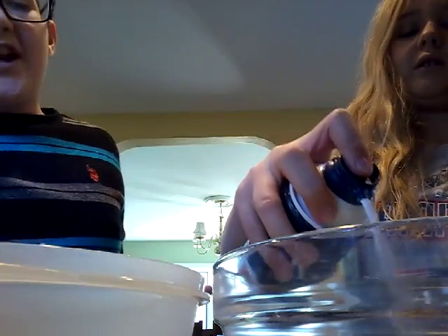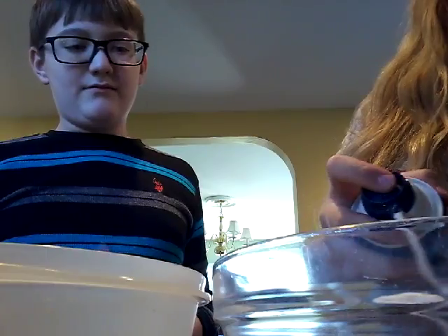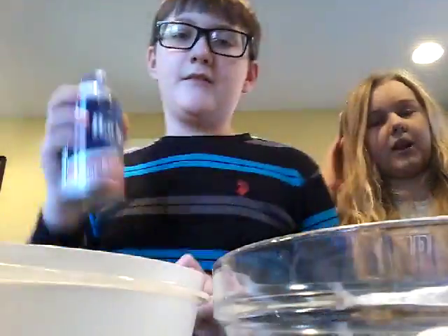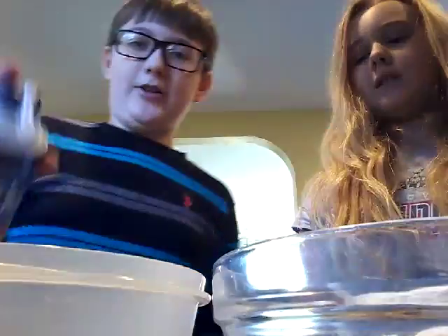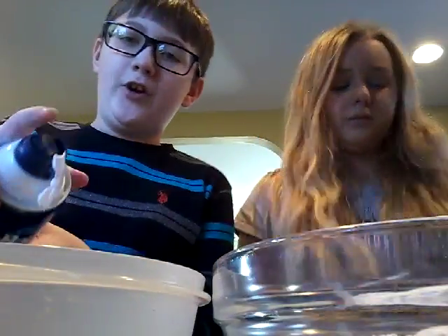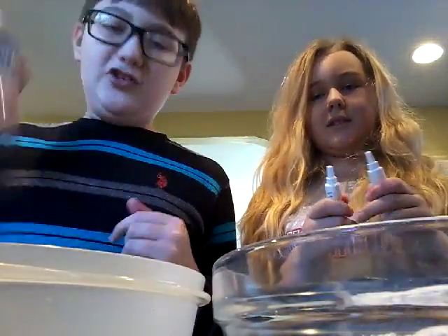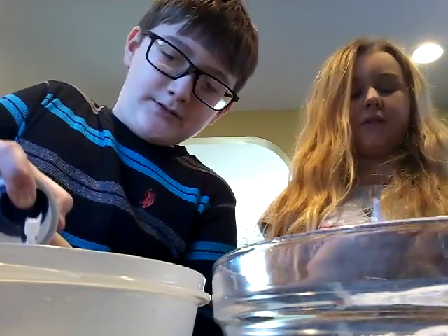The first item you'll be needing is some glue. Just pour it in the bowl like so. Make sure you get all of it out because every piece of the glue is important. Even if it's dripping out, still let it drip — don't get impatient. You can have fun with it, let it drizzle out. You can even make like a smiley face, even though it's going to disappear.